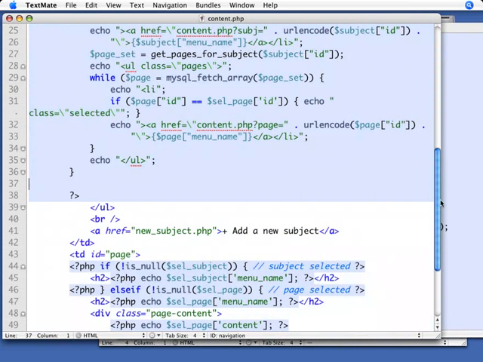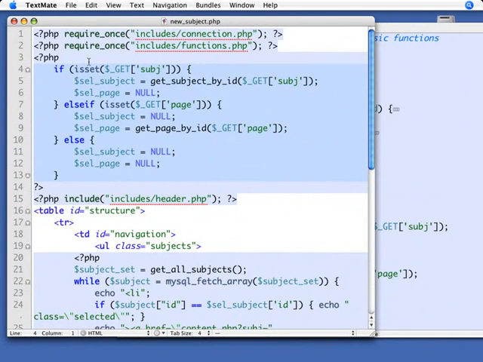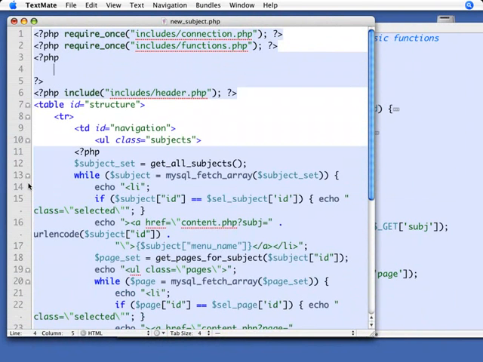Then I can just move back over to my content. I'm going to close up for now so we don't mess with that. We're going to stick with a new subject. And I'm going to replace all of this with that simple little function that's just going to say find selected page. And I don't need to actually catch anything, any return values here.